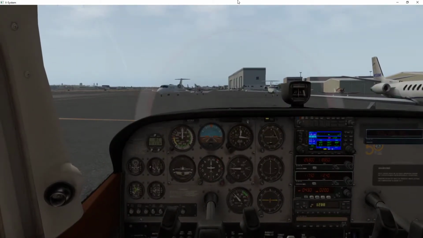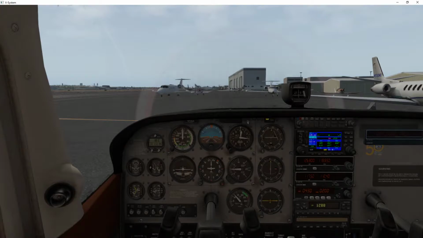Looks like November 319 Papa Charlie, German Tower, runway, cross runway 20 left at Kilo, runway 20 right at Kilo, clear for takeoff. Altitude, and if flight following is requested, read back all runway assignments and hold short instructions. Advise on initial contact you have information Yankee. Information Yankee.